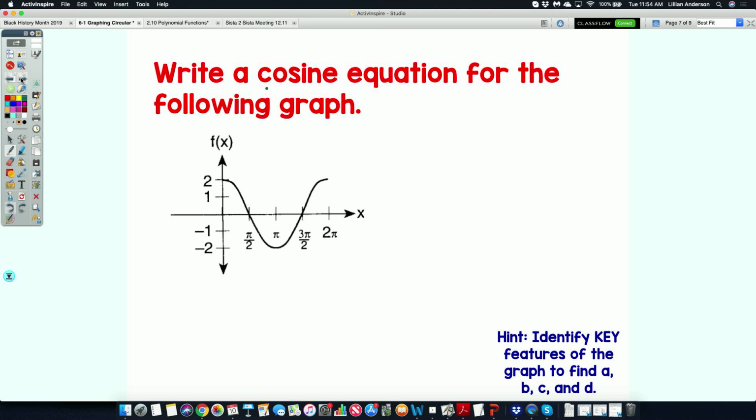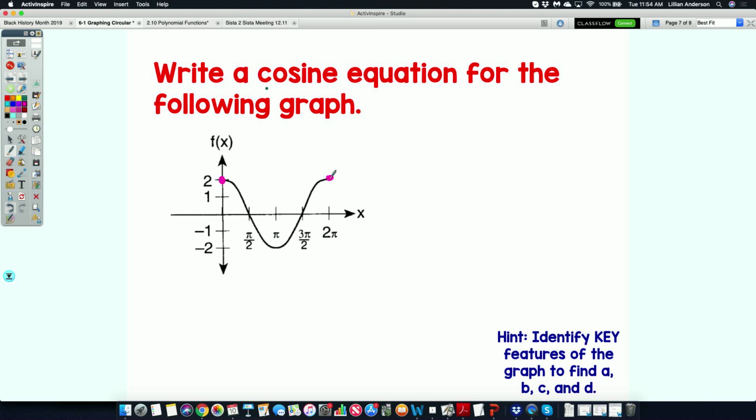So we're going to write the cosine equation for the following graph. As we can see, first off, it is 1 full cycle. It's 1 full period. Sometimes you won't be given a full period, and so you have to do a little bit more, like the next example that you guys see in your foldable. But always make sure you look at what you have. You're like, okay, I have 1 full period. I start here, and I end here, so that is 1 full period.